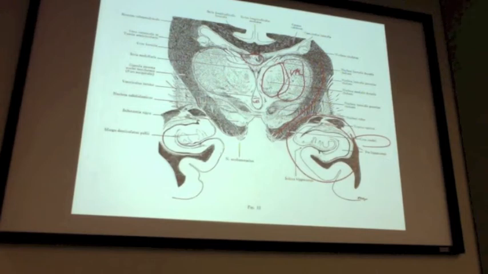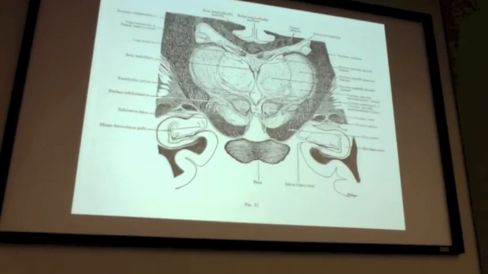See the fornix here. And we're picking up new structures here. One is the red nucleus. The second is the subthalamic nucleus, and the third one is the substantia nigra. It turns out that these are the oldest nuclei in the diencephalon. So you can think of the red nucleus, the subthalamic nucleus, together with the substantia nigra, as regulating rigidity and repetitive motion. That's what that part of your brainstem does.